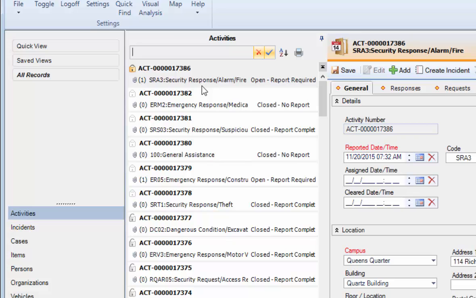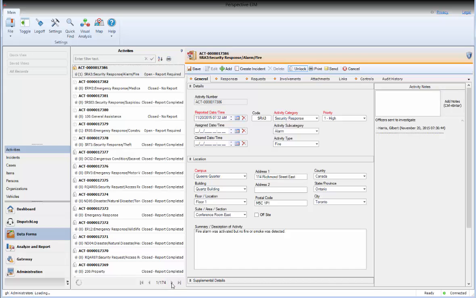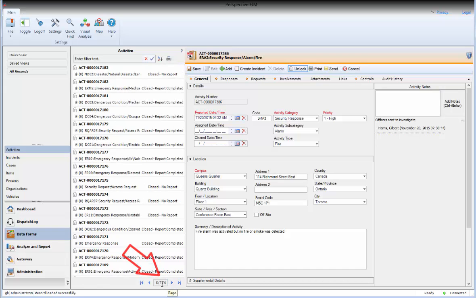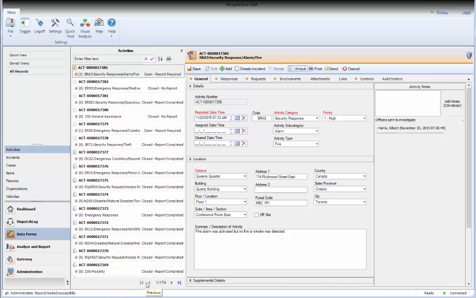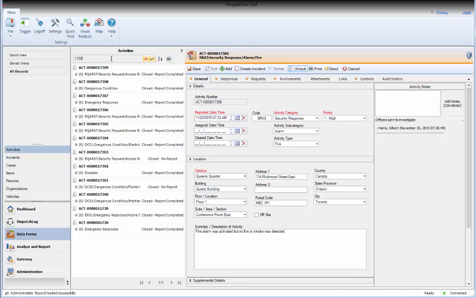Other information that may be seen here will be how many attachments have been saved on the record already, the activity category or incident class, and whether the record is currently open or closed. The listing pane itself will display up to 100 records per page. A counter will be displayed at the bottom of the window with how many pages of records you have access to. You can use the arrows to navigate back and forth between these pages. Alternately, you can filter larger lists by typing a full or partial record number or name into the search box at the top of the window. You may also filter this list by the values that appear in the brackets beside that primary record identifier, as we discussed a few moments ago.